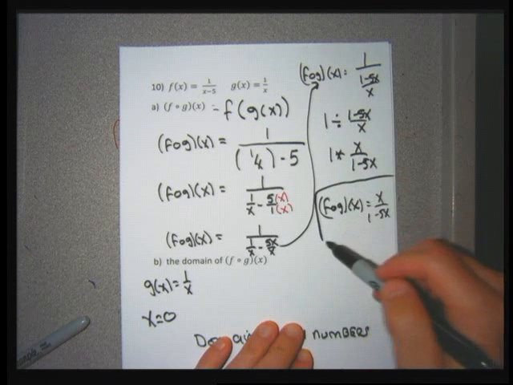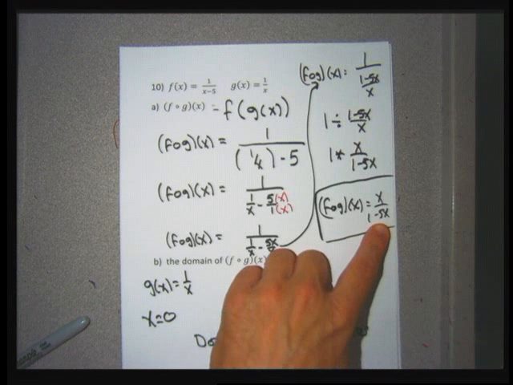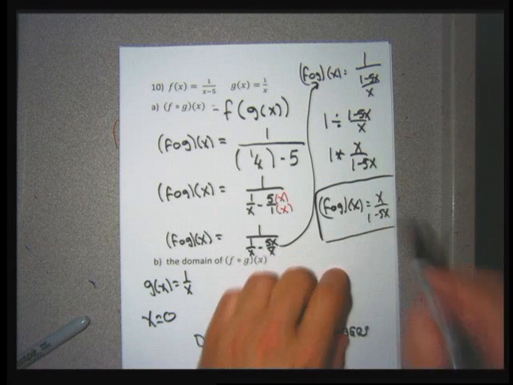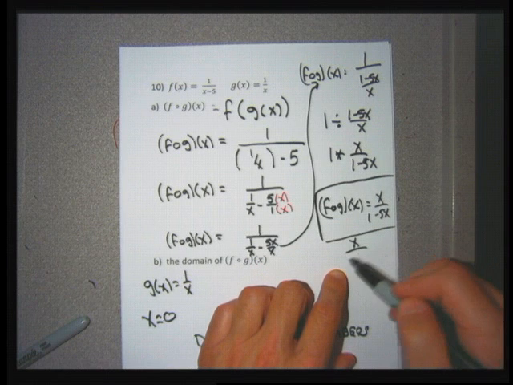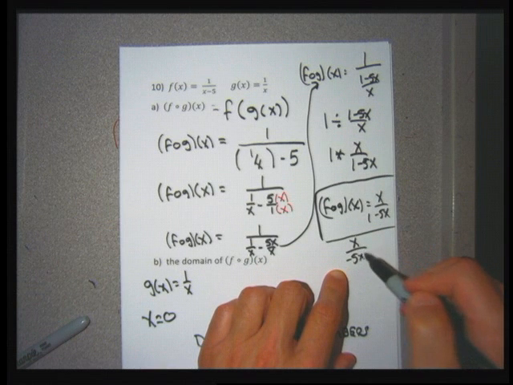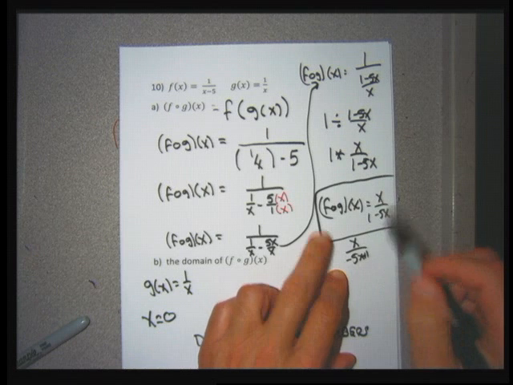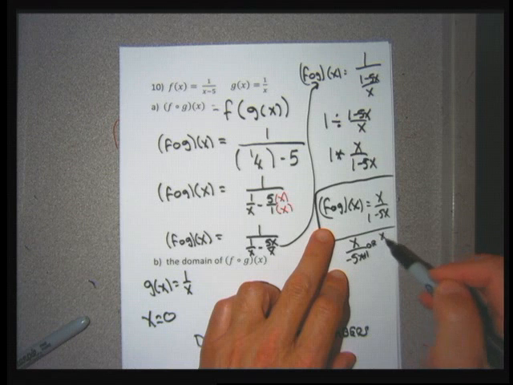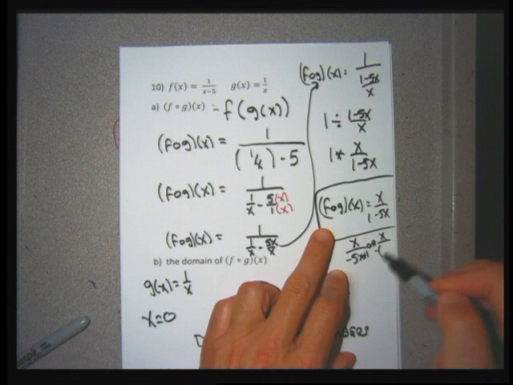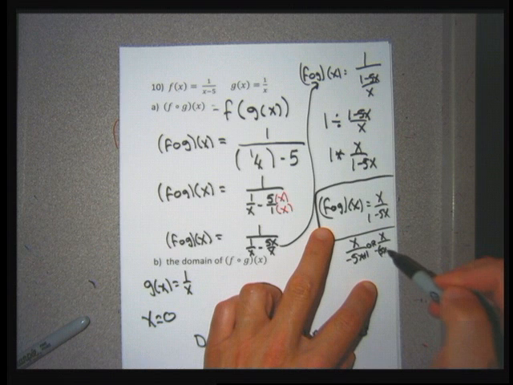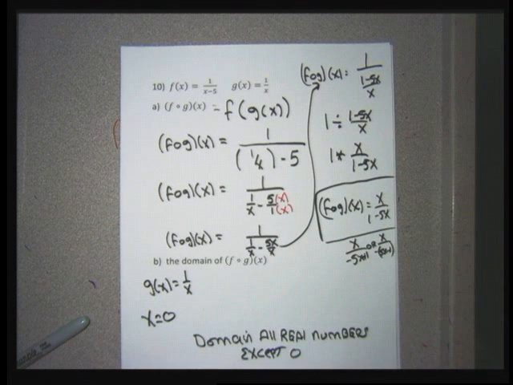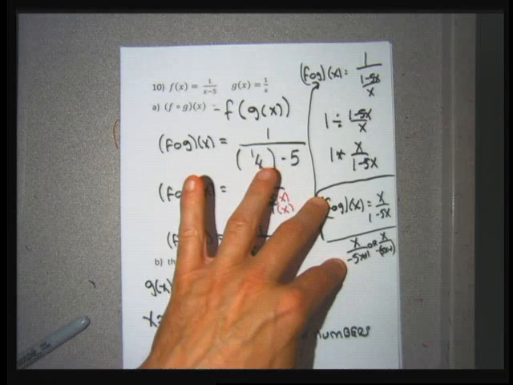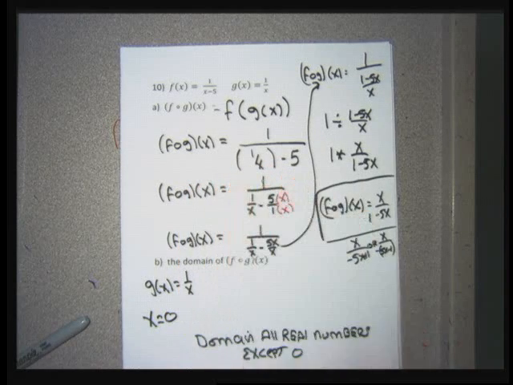Anything else you would be doing to this would be just to make that denominator look more like you like to see it. So if you rewrote the denominator as negative 5x plus 1, that would be an okay answer next to the f composed with g of x. And if you did that and then you factored out a negative and did negative times 5x minus 1, that would be an acceptable answer. And if you did that and you moved the negative up to the numerator, that would also be okay. So there are a variety of answers that are all equal to this, that are all okay.